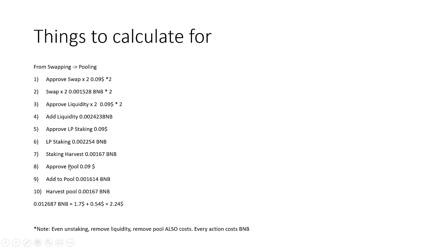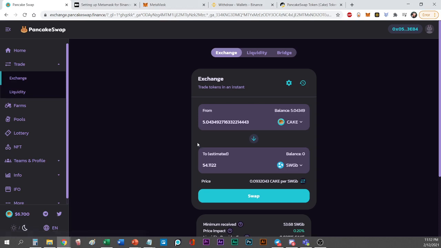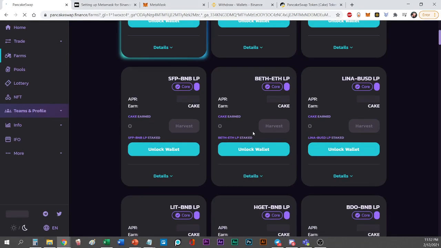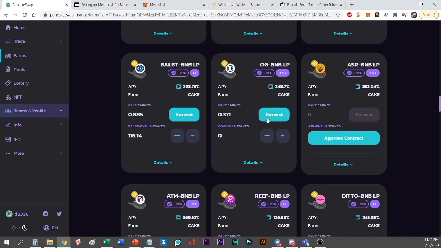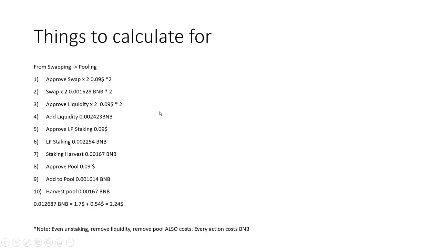Personally, I haven't changed a few of my stakes for a while. For example, BALBT, like I told you guys just now, Alliance Block. I haven't changed it for a few days already, because I like the project. I think the project is pretty good, pretty cool. So I'm not going to unstake, even though I started at like 400%, I think it was close to 380%. Now it's down to less than 300. Maybe if it goes to 250, I will probably unstake it. Then I'll just harvest and move on to the next pool. Like next door, OG BNB, it's 350%. Good enough for me.